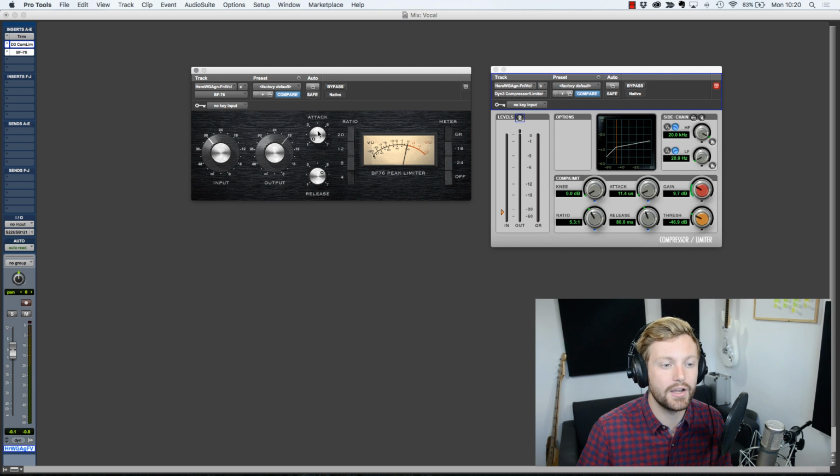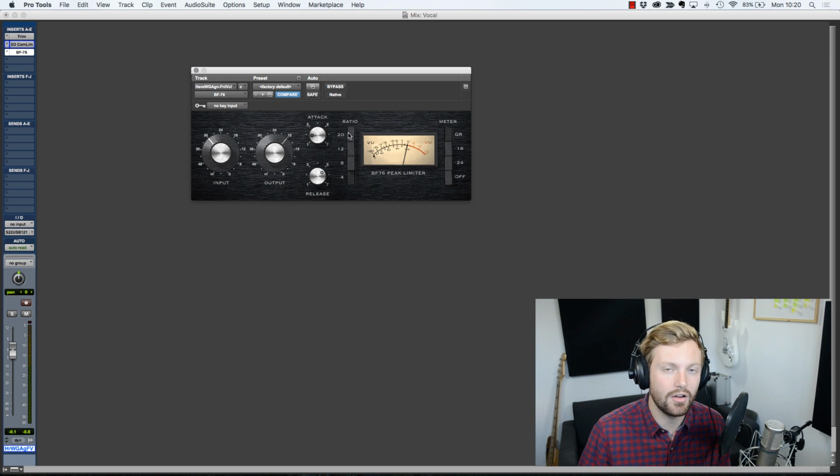So here, we're actually increasing the number, and by increasing the number from 1 to 7, we're increasing the speed of the attack, which is actually making the attack time go lower. It can get a bit confusing, but if you're using analog modeling, think of it as low is slow, and then high is speeding up. So you're thinking of it rather in terms of speed, not microseconds. So low is slow, low speed. High is fast, a high speed. So make sure you know how your compressor works. The same goes for release. On the 1 is slow, and on 7 is fast.